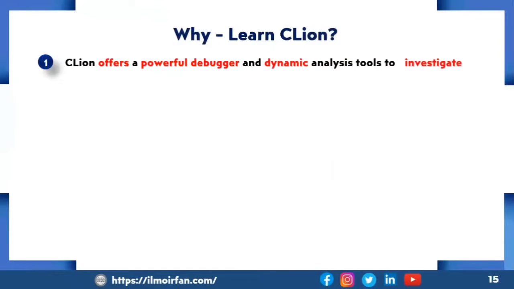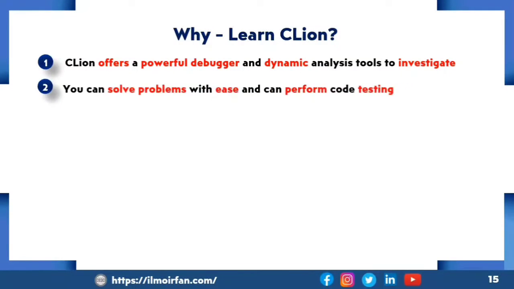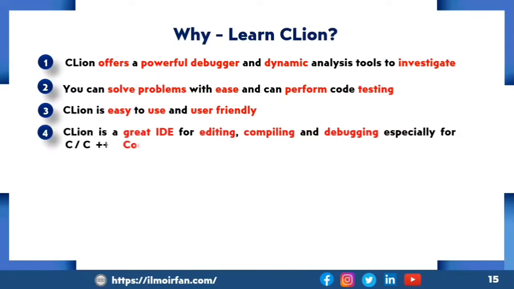An important question is, why should we learn CLion? The possible answer to this question is, number 1, CLion offers a powerful debugger and dynamic analysis tools to investigate. Number 2, you can solve problems with ease and can perform code testing. Number 3, CLion is easy to use and user-friendly. Number 4, CLion is a great IDE for editing, compiling, and debugging, especially for C, C++ code.